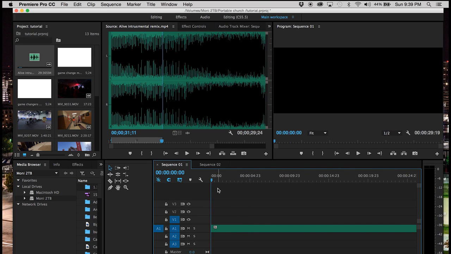How you cut your clips all depends on how you want to cut them, but for this particular video, I want to cut my clips on the beat of the song. So I'm going to use my marker to mark the spots where I want to cut. The shortcut for marker is M. Hey, M for marker, I for in point, O for out point. Pretty simple so far, right?